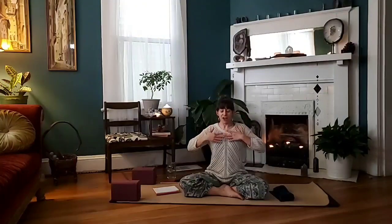So your next inhale spills in through the nostrils and travels all the way through your lungs, expanding in every direction to the front and back and sides, everywhere in between. And when you must exhale, do so as slowly as you can, letting the breath float out of the body. And slowly inhale, expanding in all directions. And when you're ready, exhale slowly. Continue this full, slow breath.